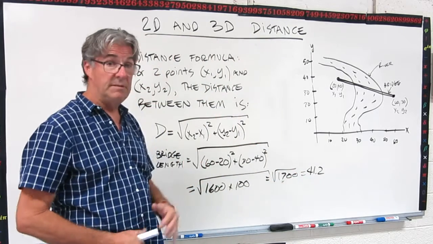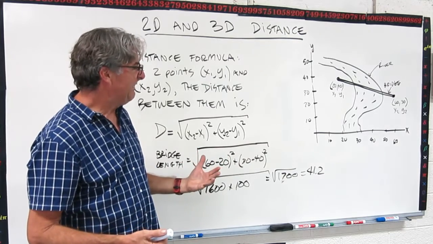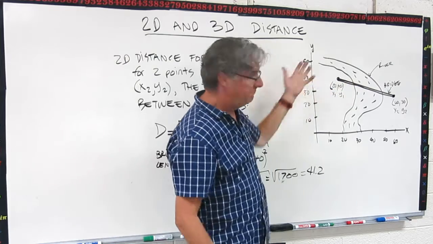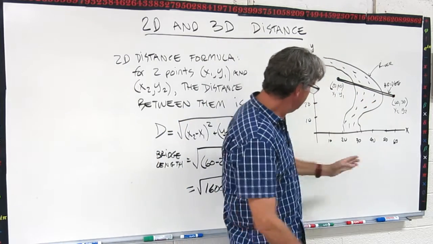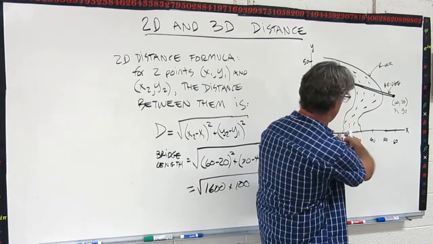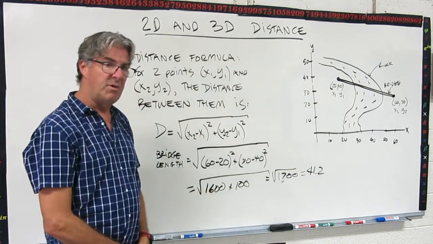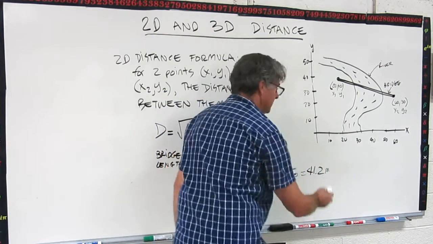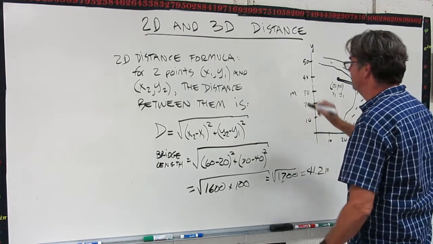Since this is a word problem, let's do the reasonableness test. Is this answer reasonable? I think it is because this bridge has to be 41 meters long, and that makes kind of sense because it's going from 20 to 60, roughly, so that answer is in the right ballpark. And I do need to have units, so let's call it meters. In fact, my graph should have meters right there and meters right there.